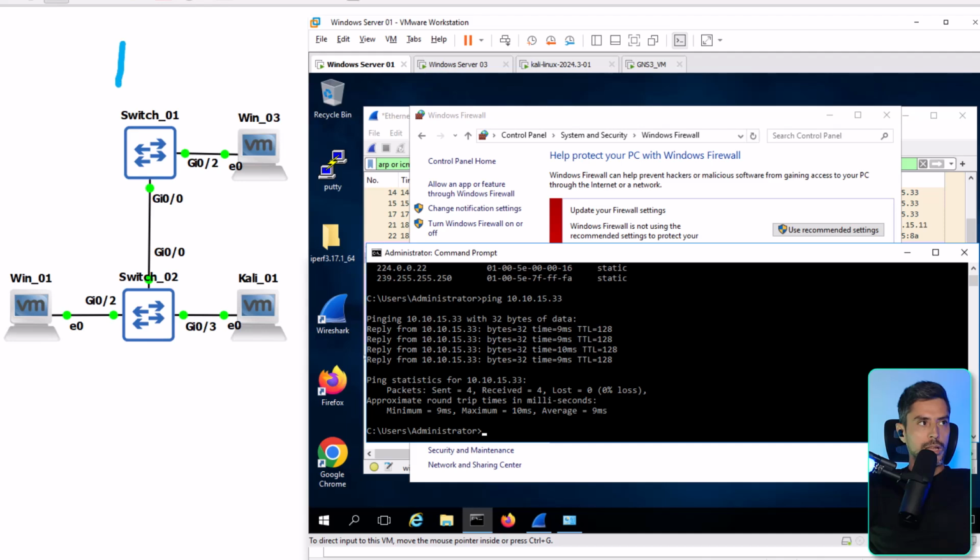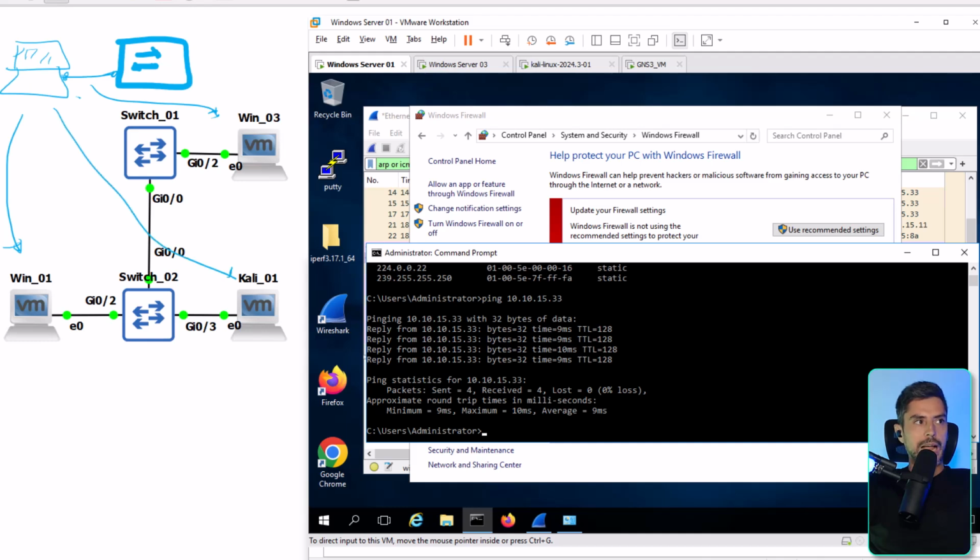For example, let's say you have a new switch, right? And somebody is connecting this device to the new switch, and this device is trying to reach Windows Server 1 or Windows Server 3 or the Kali Linux device, and it's not reaching anybody, right?